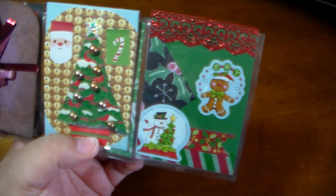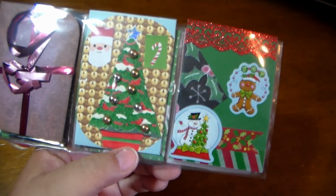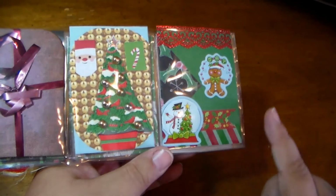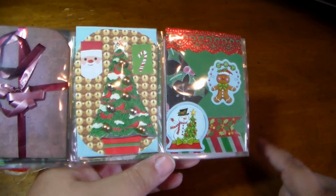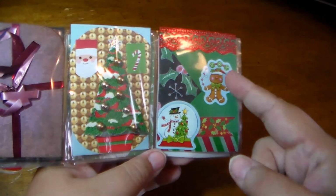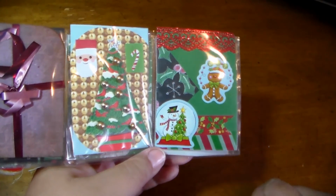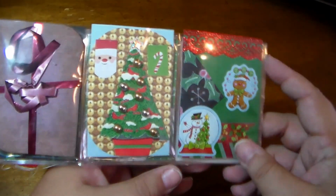And then the last one in row three is mine. And I was running out of similar stickers, was my problem. I wasn't planning on making this many pocket letters for Christmas. So I was like, what the heck am I gonna use for stickers? But I found a pack of stickers that I bought from the Target Dollar Spot. So the stickers don't look the same on every single card, but they all came from the same pack and the design of the card is the same. So everybody's stickers are gonna be kind of different.